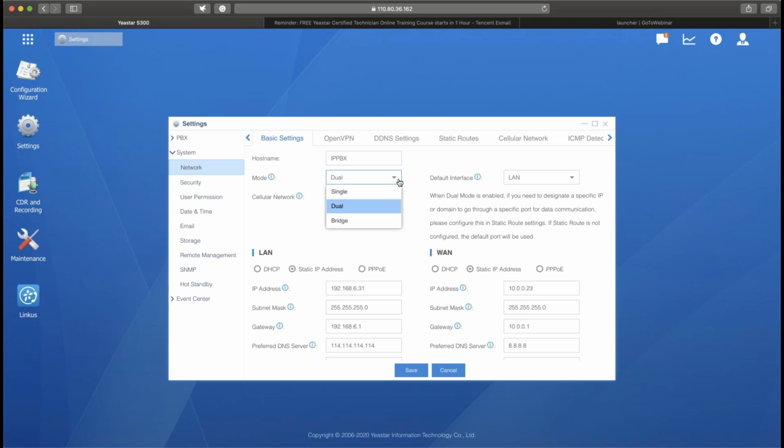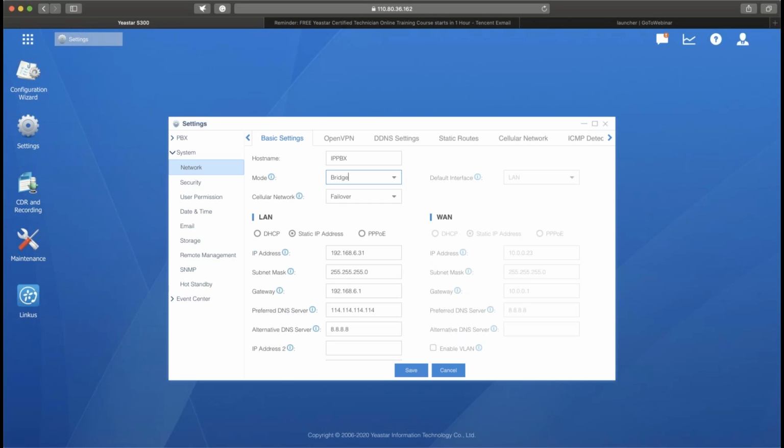And the third option we have here is the bridge mode. If you choose bridge mode, that's quite simple. We're going to build a bridge between LAN port and WAN port, right? So your LAN port is going to handle upstream, your WAN port is going to handle downstream, and they're totally connected with each other. So this is totally flexible. It depends on the IT manager. What do they prefer? If they prefer to use the bridge mode, they can just set it as the bridge mode like this. Okay. So this is about the network mode. And let's keep going. Then the next one we have here is actually the cellular network.